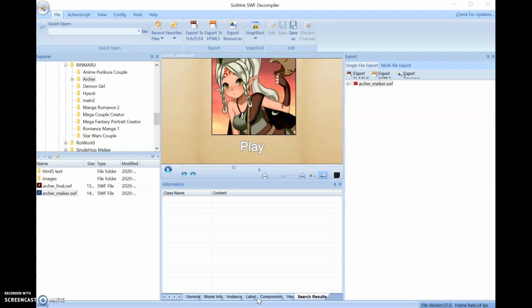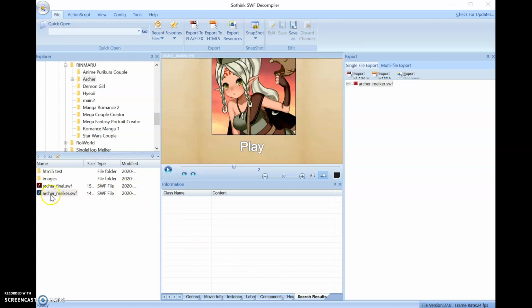But I've played around with a bunch of different methods, and ironically I found that pulling the bitmaps out of the SWF file, the ready game to play game file, generated a better result and was easier. So that's the method I'm suggesting right now. So I'm in the SoThink SWF Decompiler, which is kind of an ancient program that those that have been around Flash for a long time are probably familiar with, but it still works great.